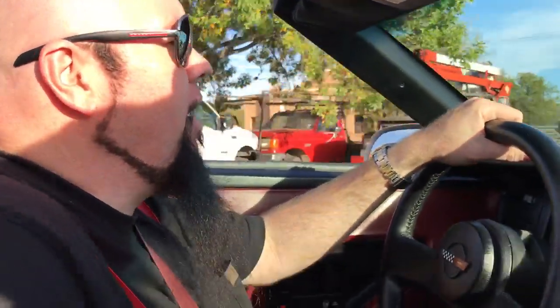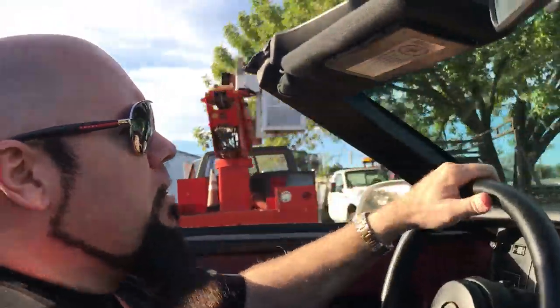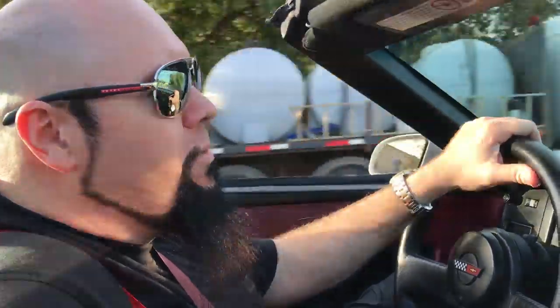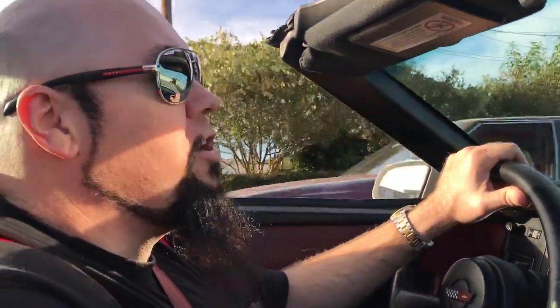This car had a custom optional Bose interior. I've replaced some of the Bose speakers — you can get them because each speaker is powered from a separate pre-amplifier. I've also done the basic tune-up, oil change, fluids, and really everything on the car seems to be fine. This car spent its entire life in a nice heated air-conditioned garage under a car cover. The custom car cover comes with the car.